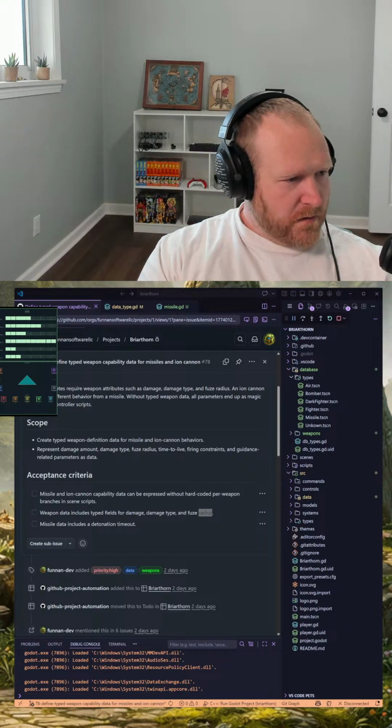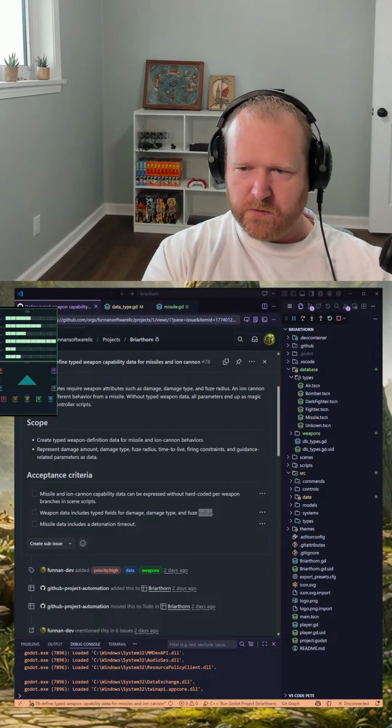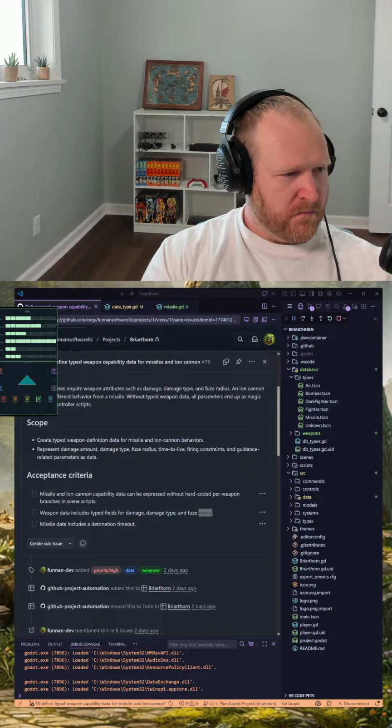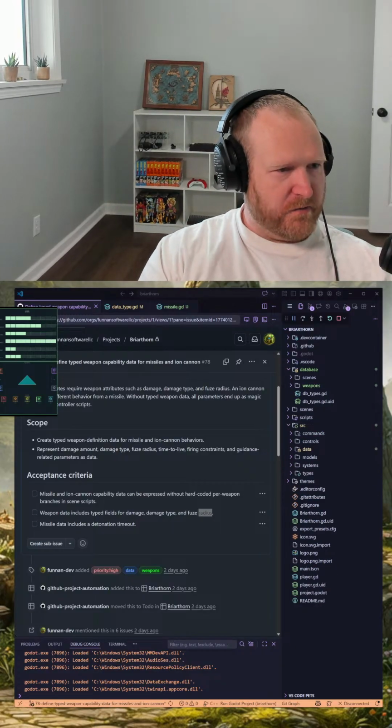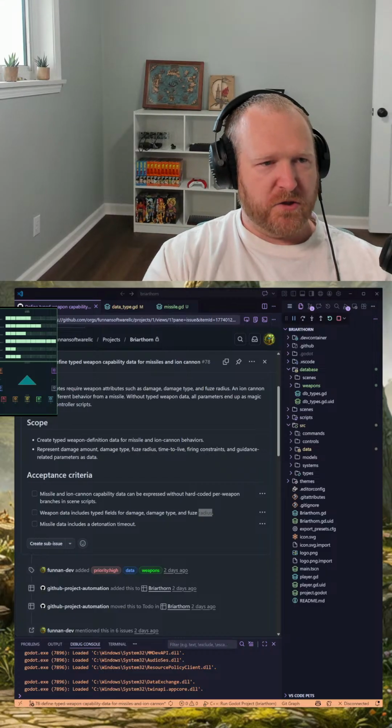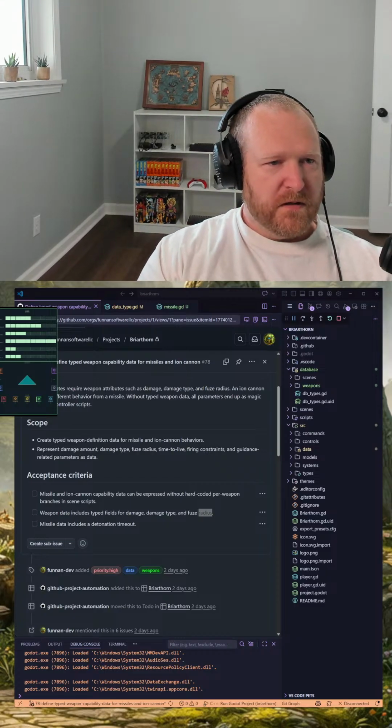So I think this needs to be renamed, and I guess just call it scenes. And did that actually refactor? It didn't. Okay. It's not that intelligent.